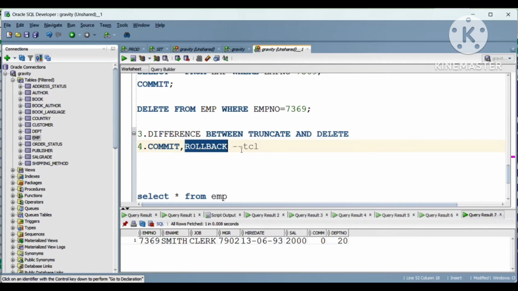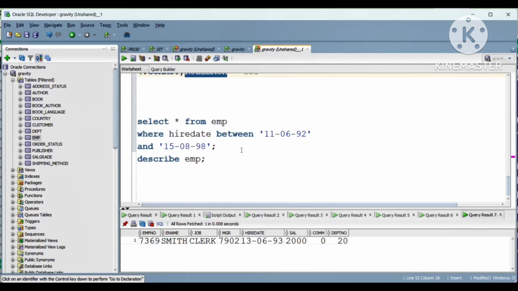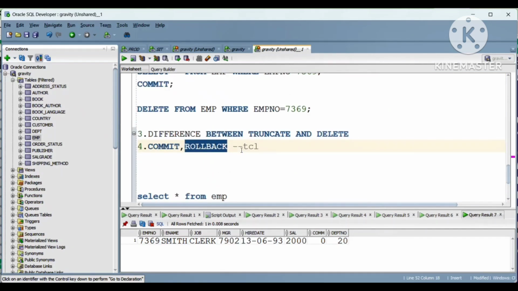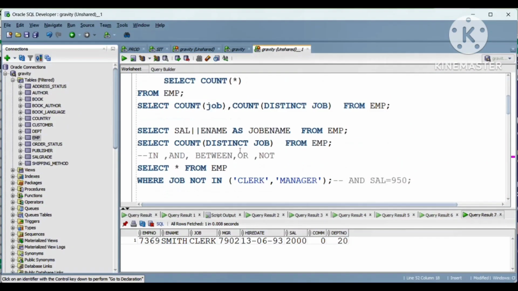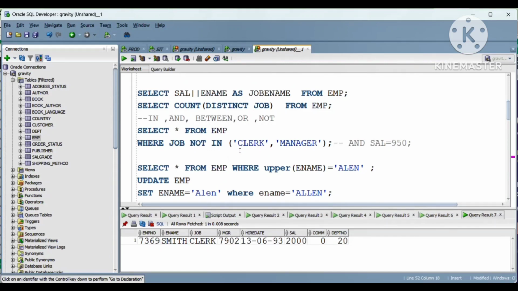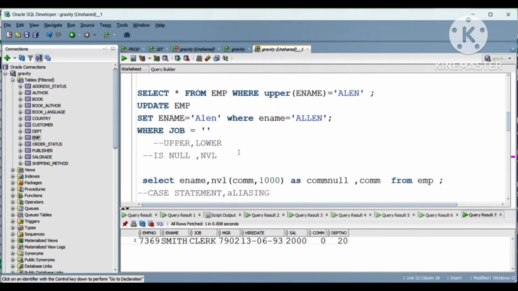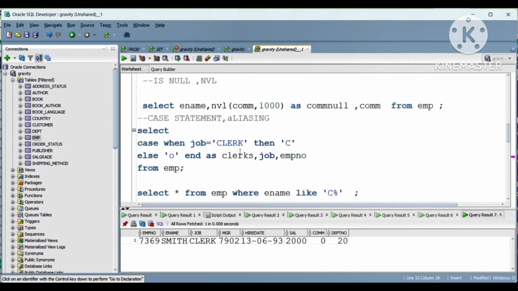So friends, I am stopping the session for today. What we have learned today: some basic SQL queries, some wildcard entries, and some distinct operator. What is distinct operator? What is the difference between truncate and delete? What is DDL, DML, and DCL statements? And uppercase, lowercase, is null, NVL, and case statement, and aliasing.